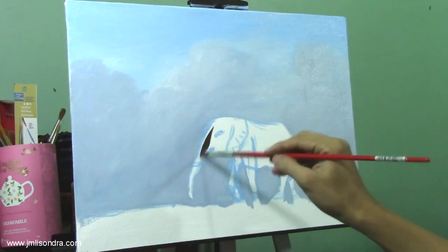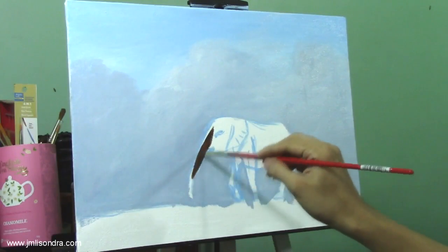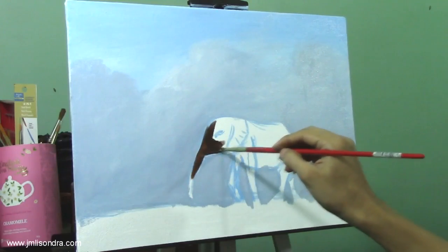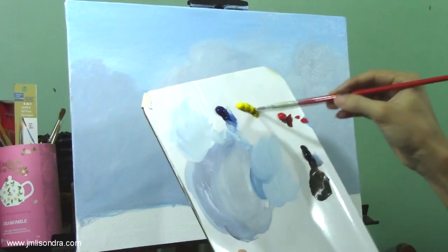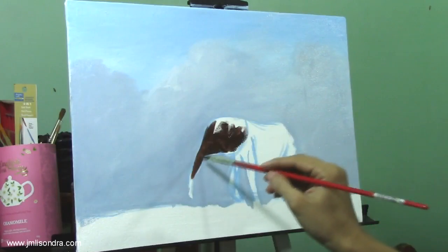So I'm going to make the background color of this elephant. No, I want it to be darker, so I'm going to use black, yellow, and red. So it's darker, guys.